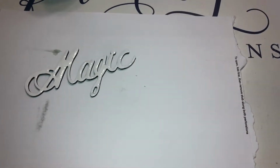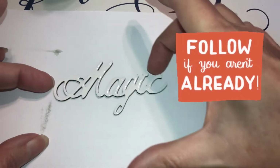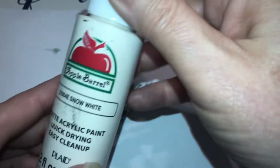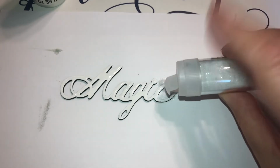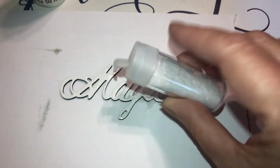I save all my envelopes. One of these times I'm going to show you how to make an envelope journal. Alright, we used Snow White paint. Now we're going to use Snow Glitter. I'm going to make sure that the edge is really good. This kind likes to clump because it's so fine.